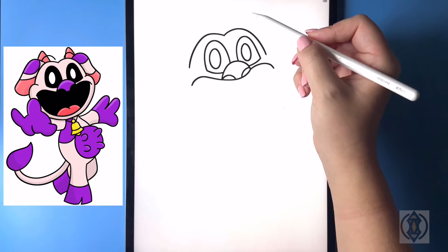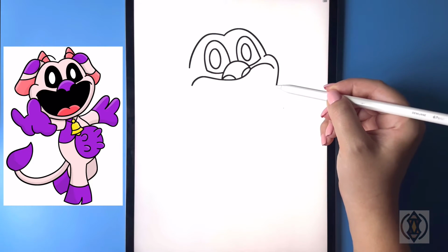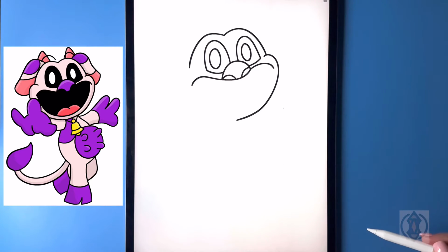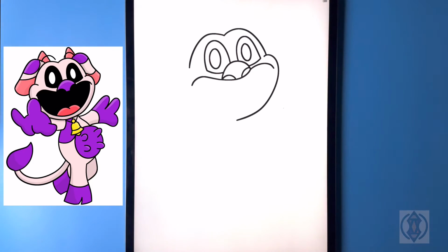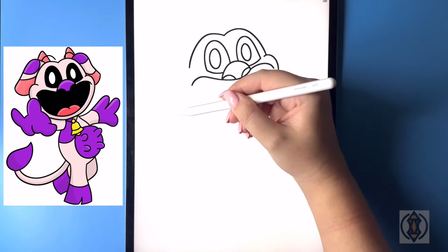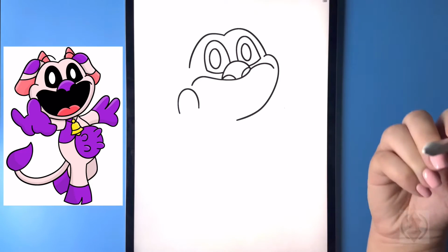Moving up above now, we're going to start by curving this line around and then in for the chin, bringing that down and in towards the center. Before we draw in the rest of the face, we're going to come down on a diagonal here and draw in the hand that's covering the face. So we're going to start just below, and for the first finger, we're going to curve this line around and then down, and we're just going to leave a small gap there.